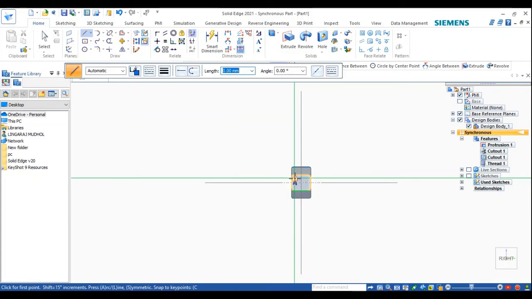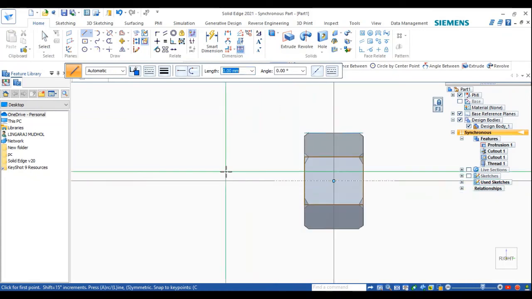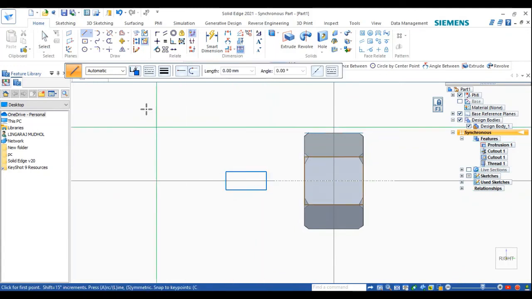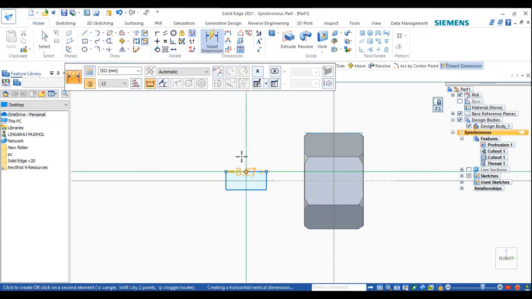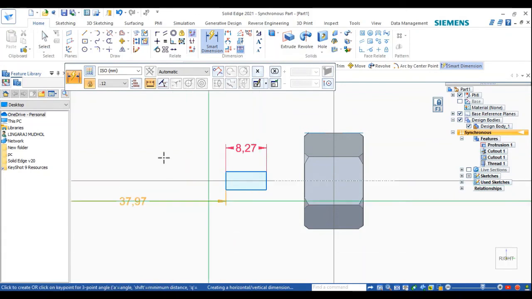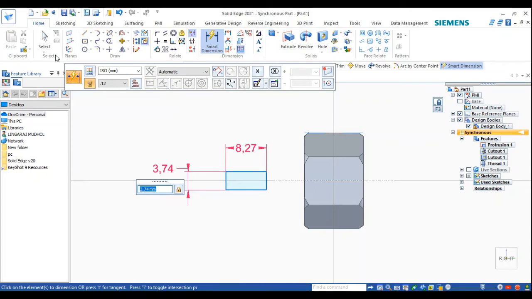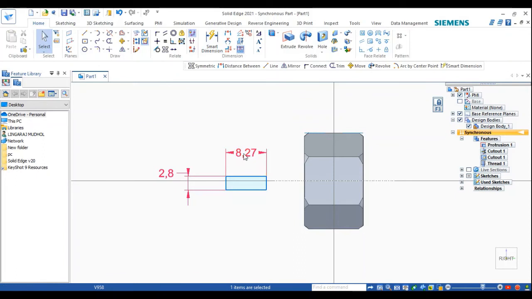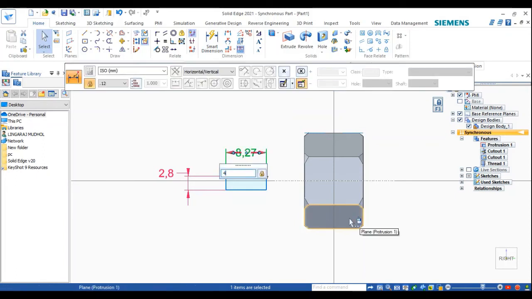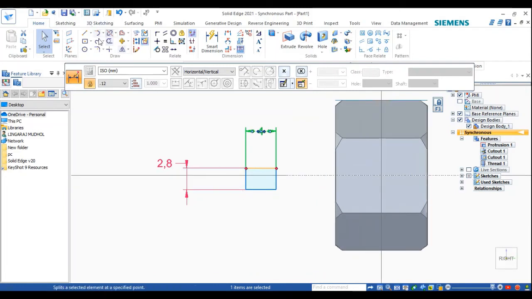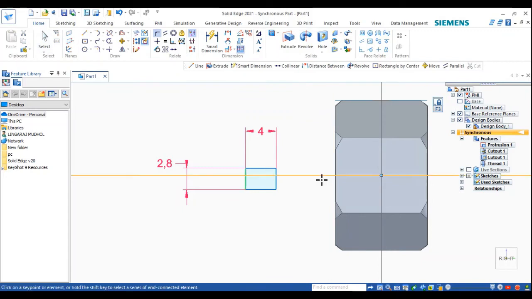Now I need to select this plane. So I'll create a rectangle over here. Measure this. So we want the length as 2.8. The width is 4. Use the connect option.